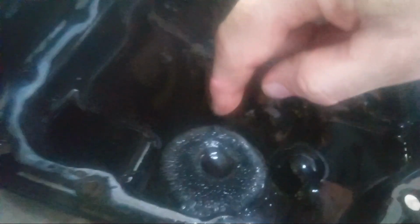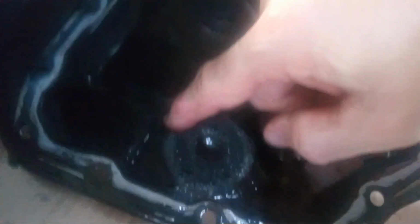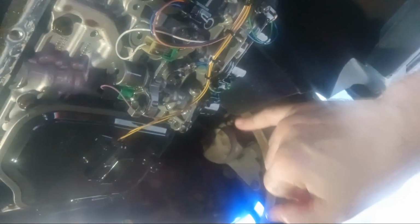And you'll notice there's a ring here, which is just, I don't even want to touch it. It's nasty. It's a magnet, and you can see this is actually metal from the transmission. So this is the filter. I'm going to replace that, and these things are what's causing these 6 things.